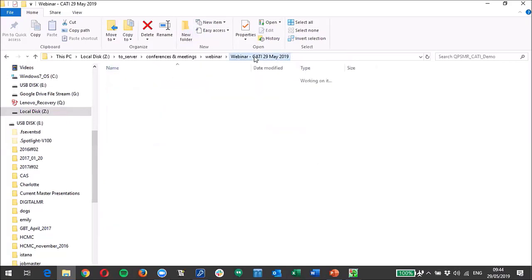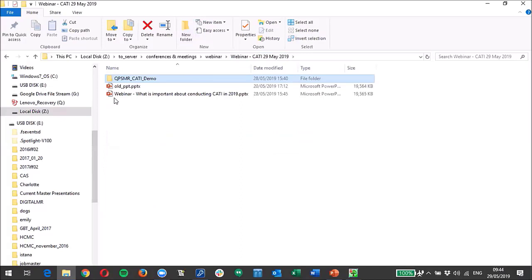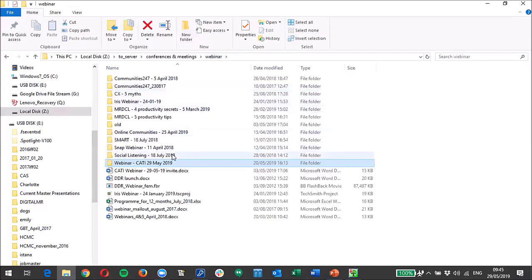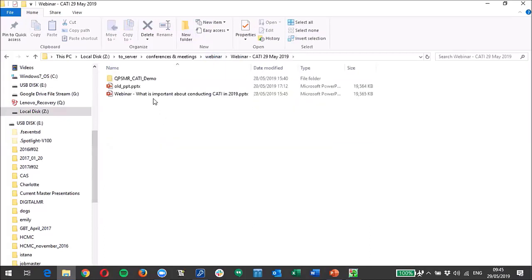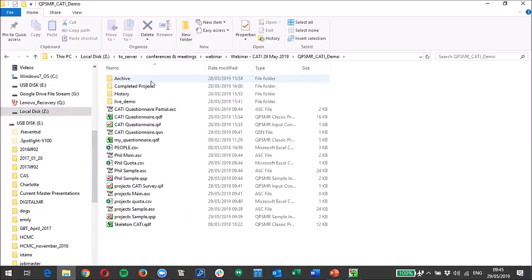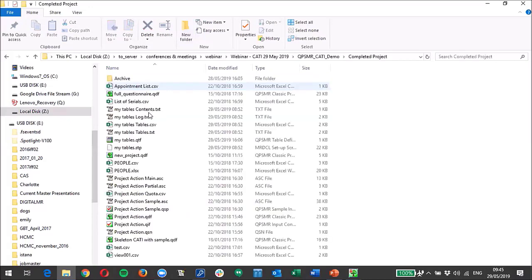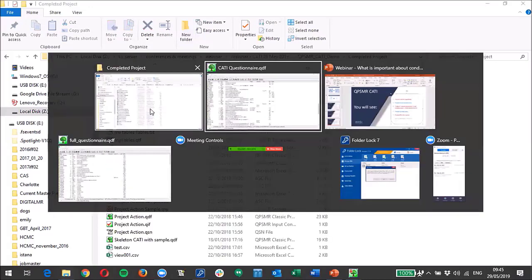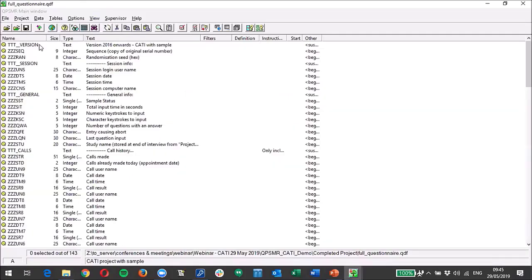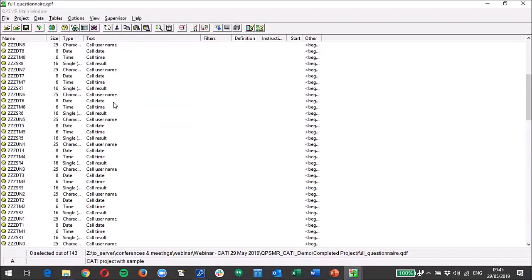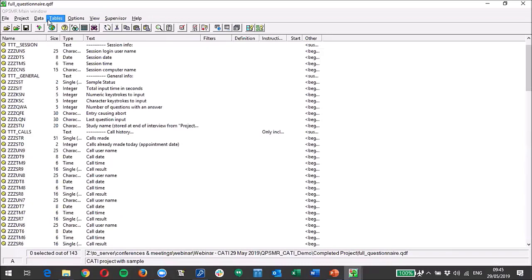You could also, with this system, customize exactly what reporting you get. So as an administrator or a supervisor, you can decide exactly what reporting is produced. So I think I've got a project open here. Here we go. So this particular project is pretty much the same project. We have actually carried out 10 interviews on this one rather than just the 1 or 2.